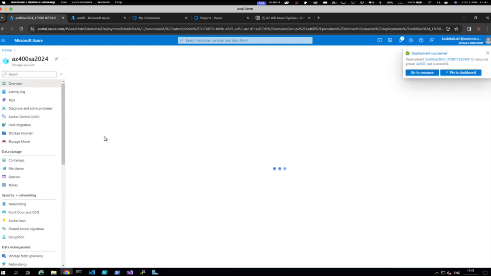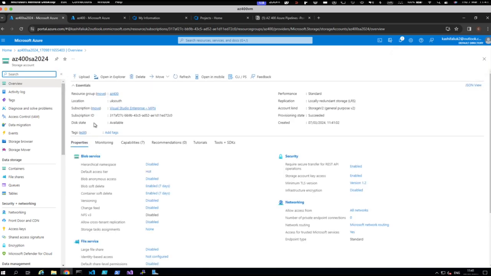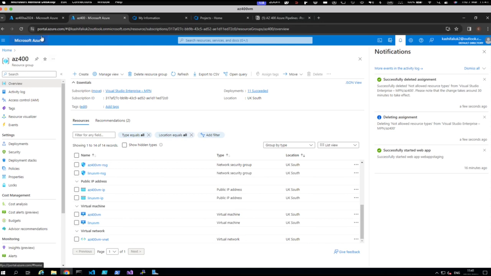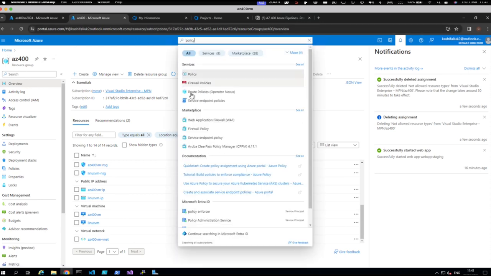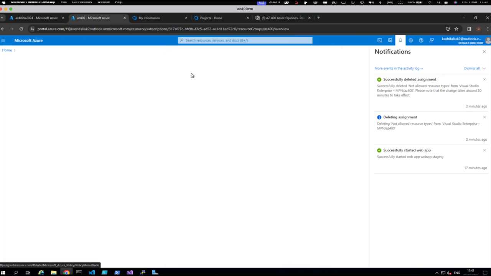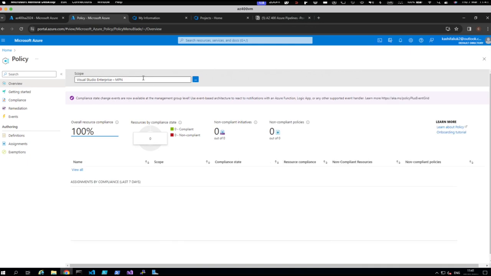So you go to storage. Do we have to do anything here? Nothing, isn't it? No. Okay. So now we create a policy. Just doing it again. Policy, and go to, okay, just close that.